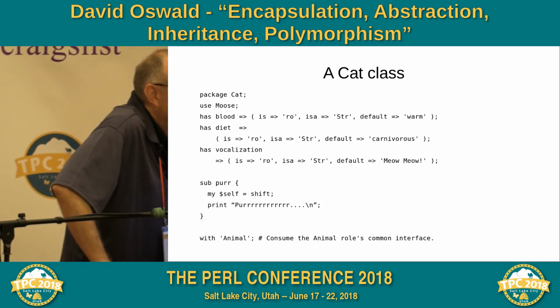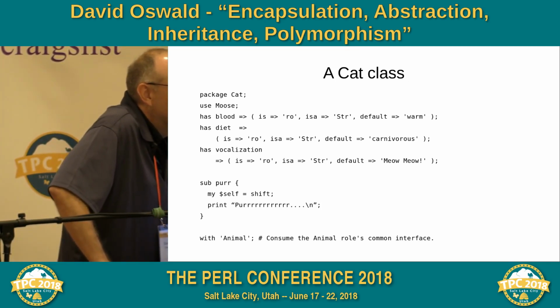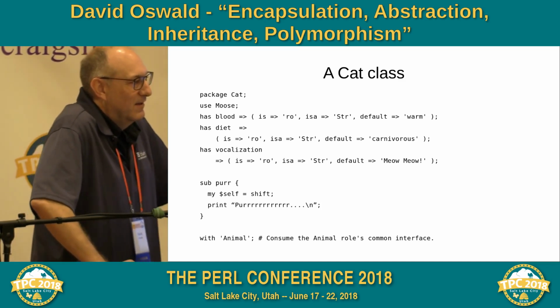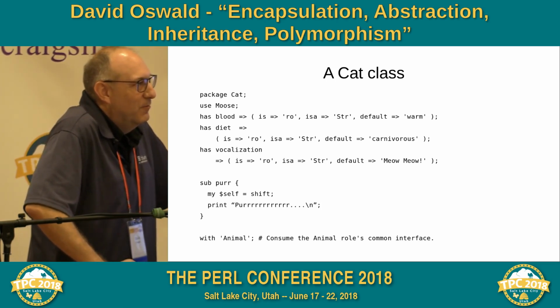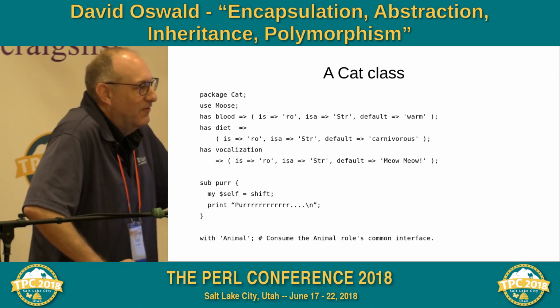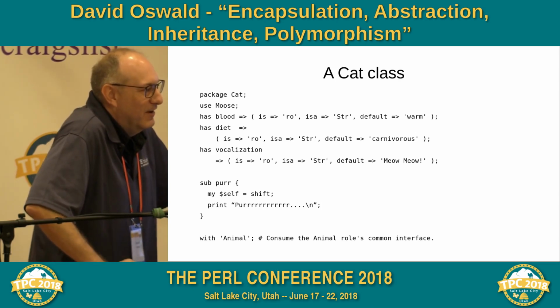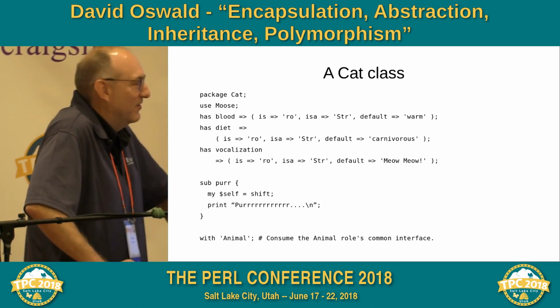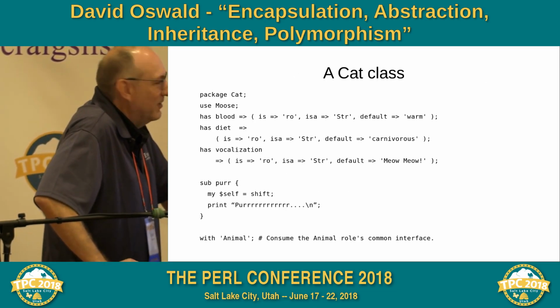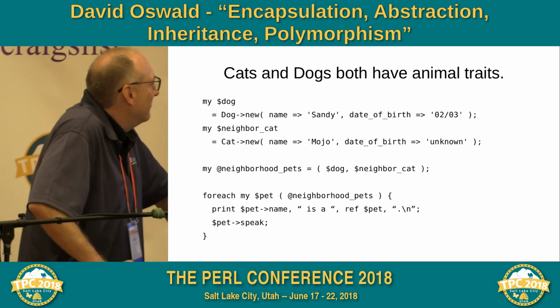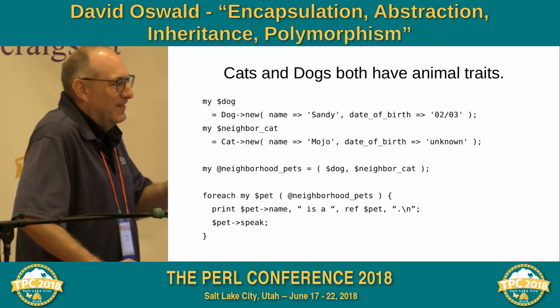I mean, basically, a cat has two vocalizations. So when you say pet speak, and if the pet is a cat, right, so my pet class should be defining speak to use the vocalization that we want it to be using. Does that make sense? Yeah. Purr probably ought to be speak, right? Anyway. So thanks, yeah.